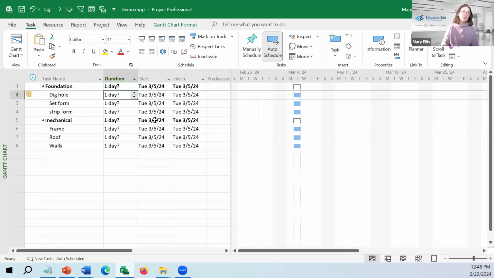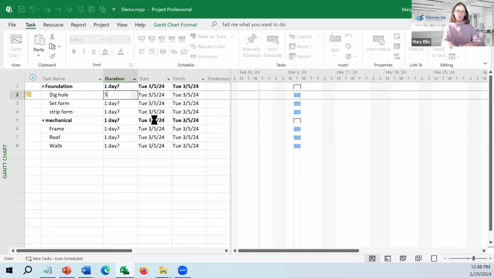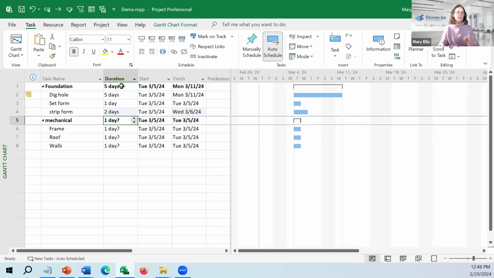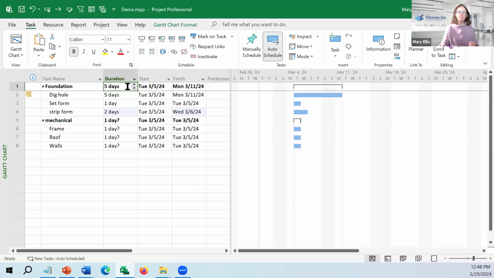And yes, based on what we set as the duration for a task, the summary will auto-calculate. It's not summing up and adding that to 8. It is the longest duration of the details.